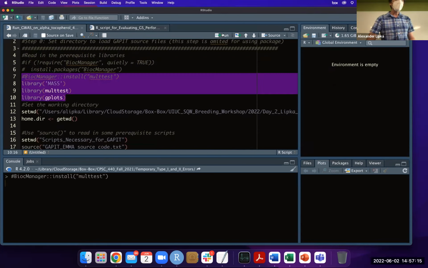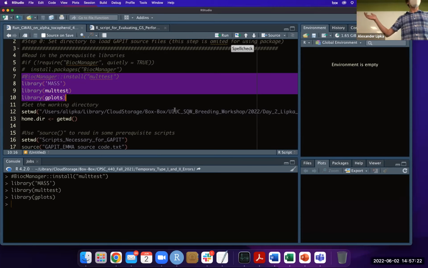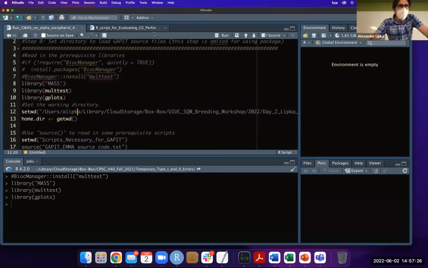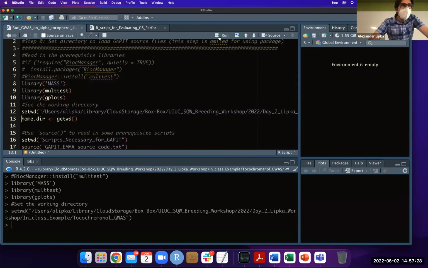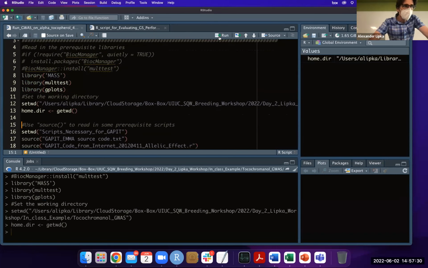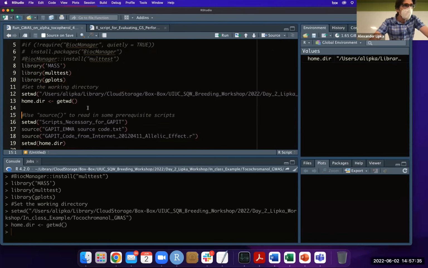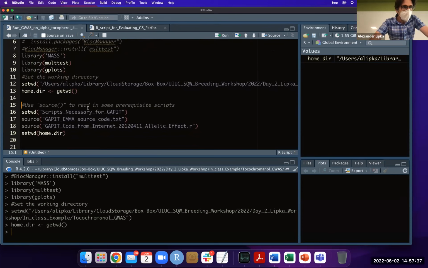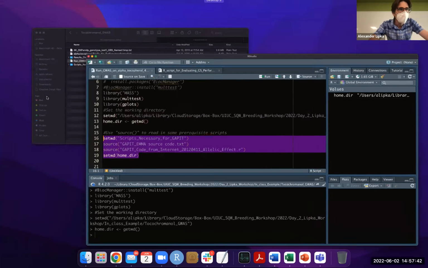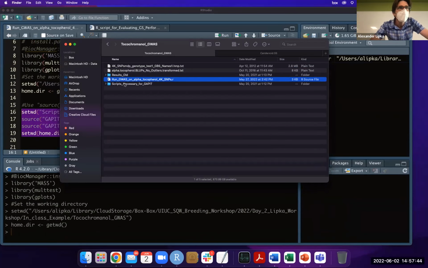So first, let's read in the prerequisite files. Oh yeah, and you all can see my screen, right? Groovy. All right. So I'm going to set my working directory. And then this is just a housekeeping trick to keep my working directory straight. So now I'm going to jump into this file over this folder over here to read in this code.